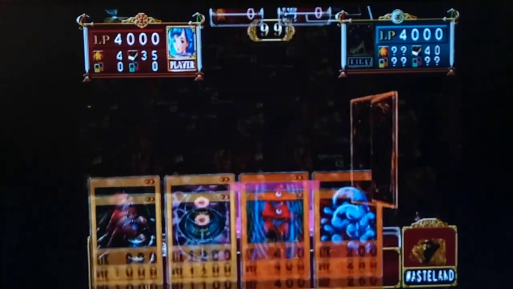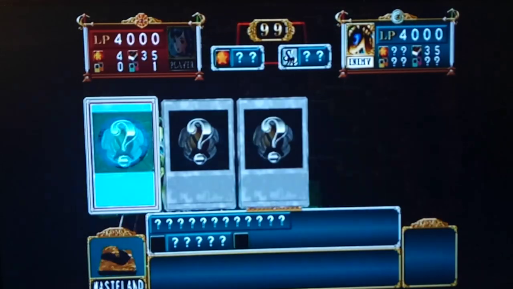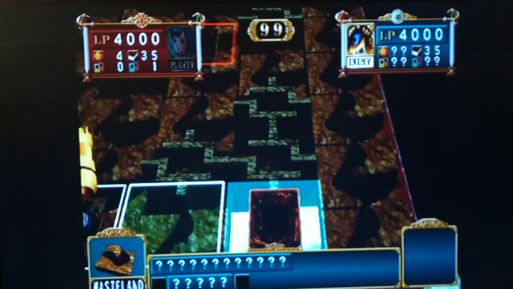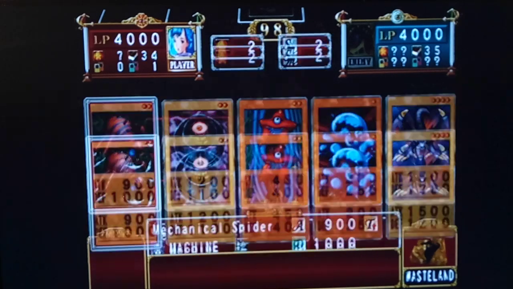Nah. Let's play Fake Trap. Because normally he'll summon to his right, and we can use Fake Trap to bait out whatever he plays. Okay, yeah, here we go. Good decision. Okay, so let's see what we draw here. Not bad, Komori Dragon.